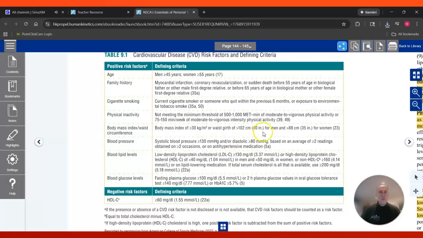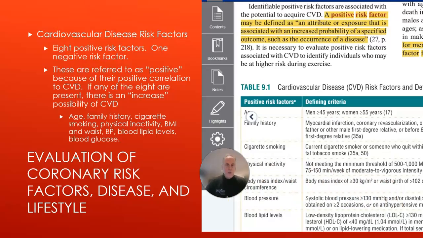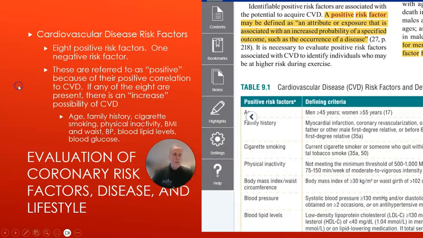So you have to think of it in terms of you have 8 possible points up here, and you have 1 possible negative point down here. Meaning a person, when you sit at the table, you're adding these up, and then you're coming up with the net amount between the positive and negative risk factors. All right? Who said math wouldn't be used when you got older? Holy cow. So with the cardiovascular disease risk factors, it's that 8+1 format, and I talk about the positive and the negative when you look at these.